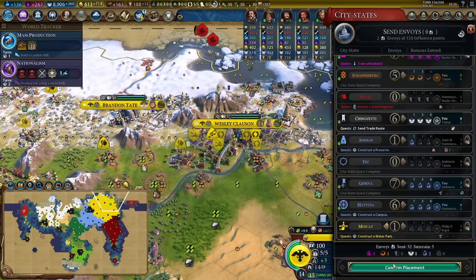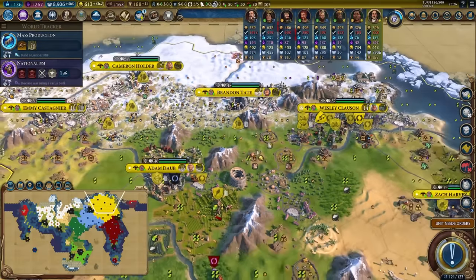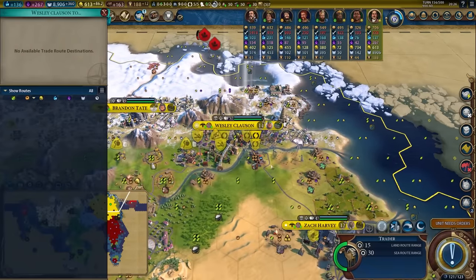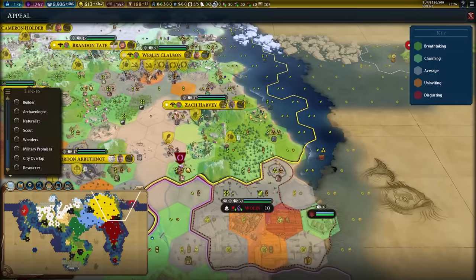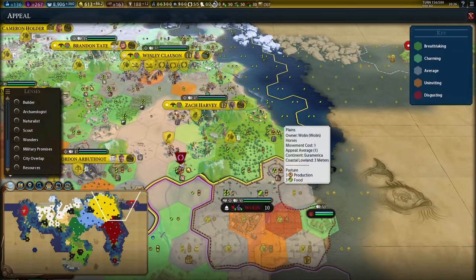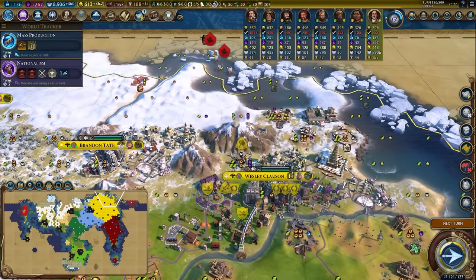Ooh, we did find Muscat. I'm going to put an envoy in there because that'll be worth a decent amount of gold. So we're going to be breaking down a lot of old mining infrastructure and replacing it with all new forest infrastructure. So even just look here. Look at this appeal. It's beautiful. It's gorgeous. It's amazing, darling. Pop a forest into Wesley Clawson.